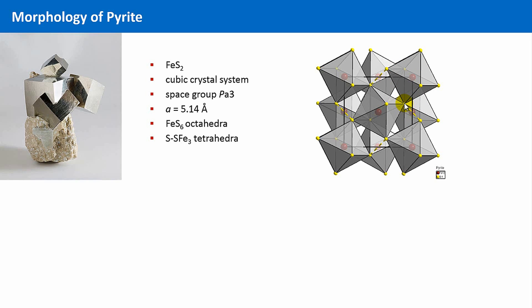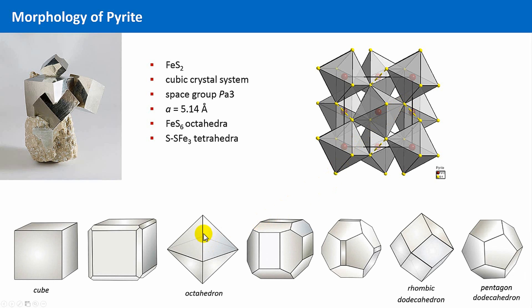Now, the interesting thing is, that not only cubes of pyrites can be found in nature, but also these shapes. An octahedron, a rhombic dodecahedron, a pentagon dodecahedron, and many many more, which are combinations of these basic shapes. In total, more than 60 different shapes of pyrite crystals are known. For your interest, an interesting background article about the morphology of pyrite crystals can be found in the section references and attachments.